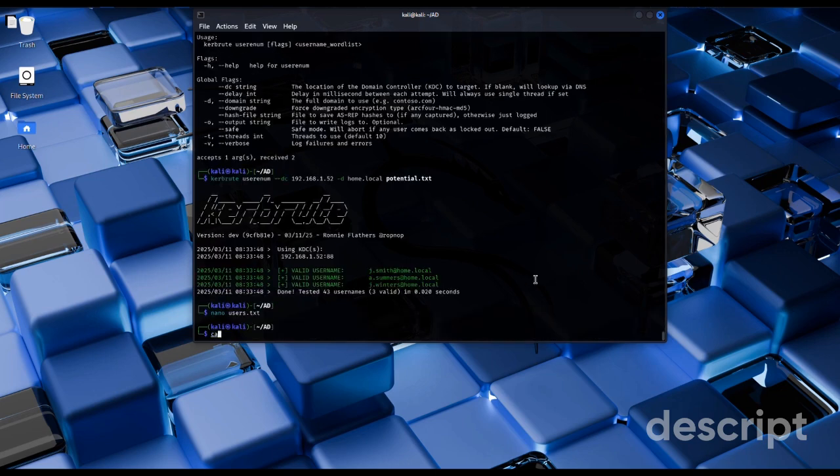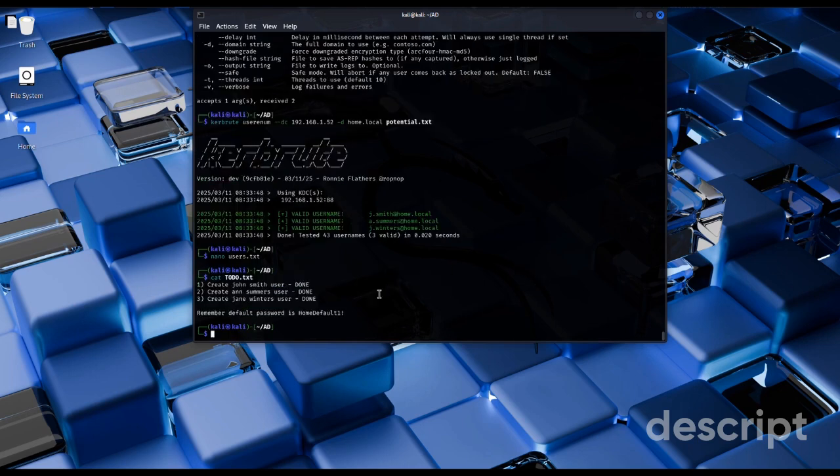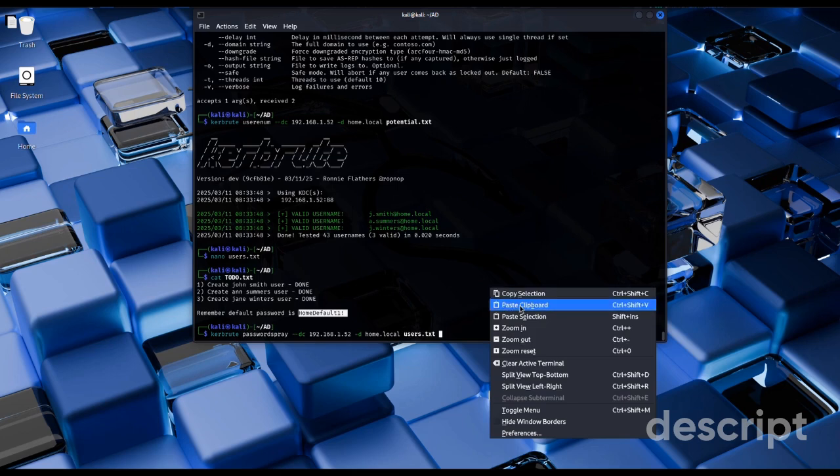And if you remember from before, if we just cat out our to-do again, we have a password. So let's try to do some spraying. If we just copy that password, go back to our Kerbrute command, we can change this over to passwordspray. So it's called passwordspray, like this, and change this file from potential to users, and then paste in the password that we want to spray with.